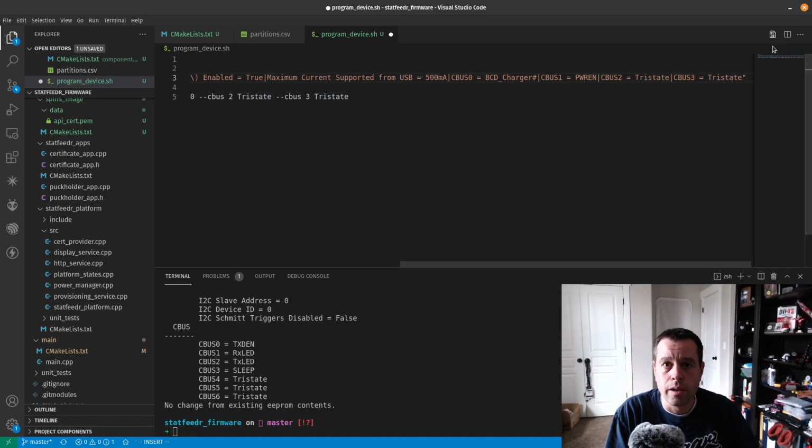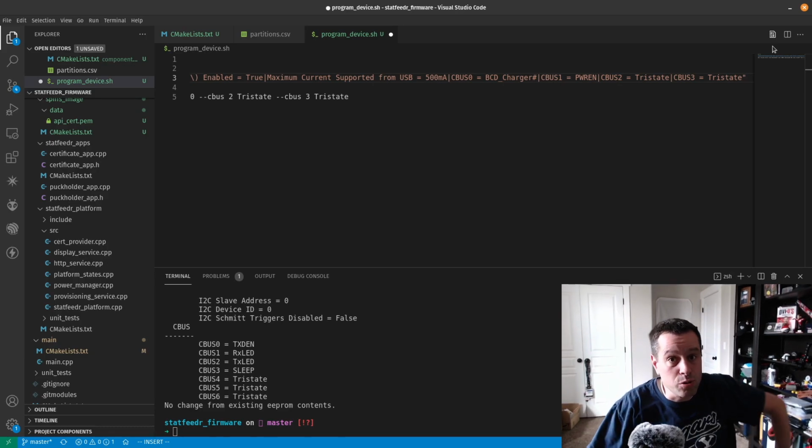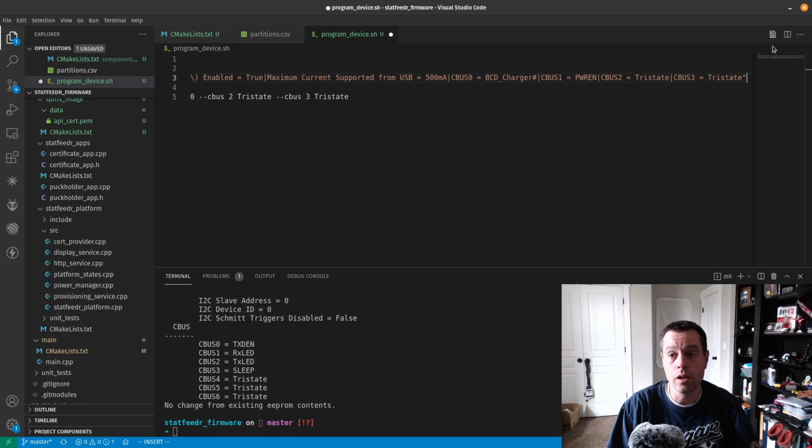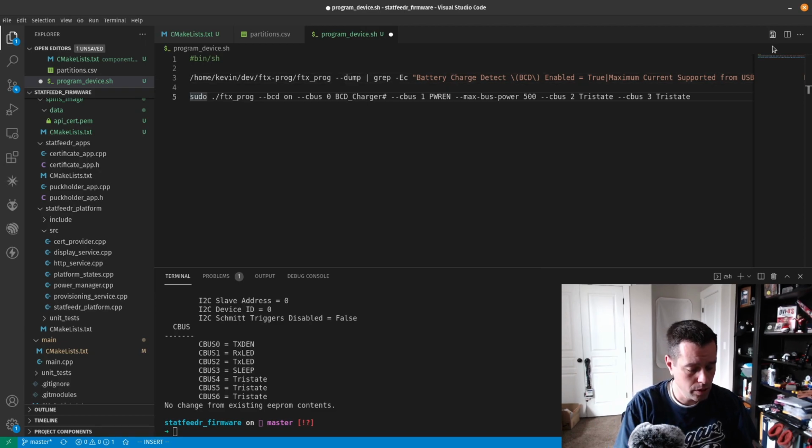Okay. And again, I just want to recall something I said earlier. I had started writing a Node.js program to child process exec this and then read the standard out, and that will work, but it's overkill because now if I want to run it in a container, I need the entire Node.js environment installed. Whereas if I just use grep and the C++ FTX prog, those two things can give me the same information in a very long, but single command line. So I think that's everything. 1, 2, 3, 4, 5, 6. It needs to see all of these things, so the result of that should be a count of 6. And if the count is not 6, then something's wrong.